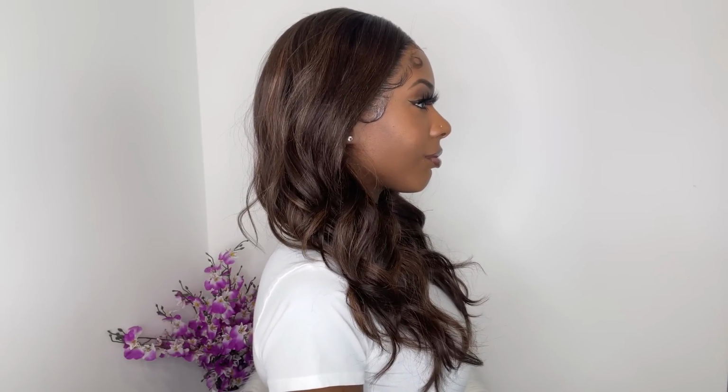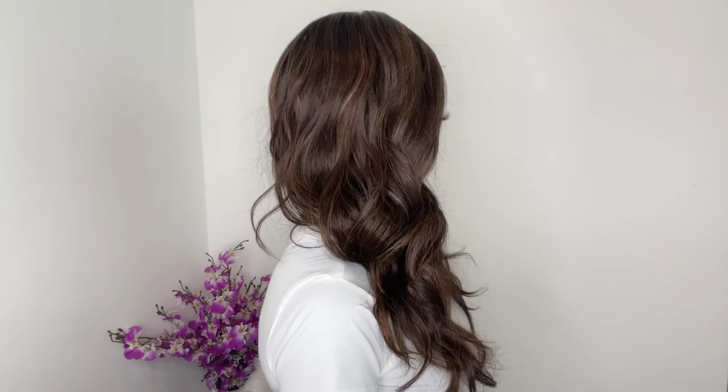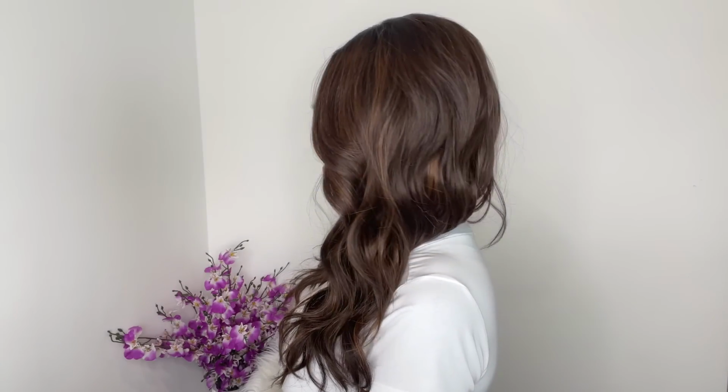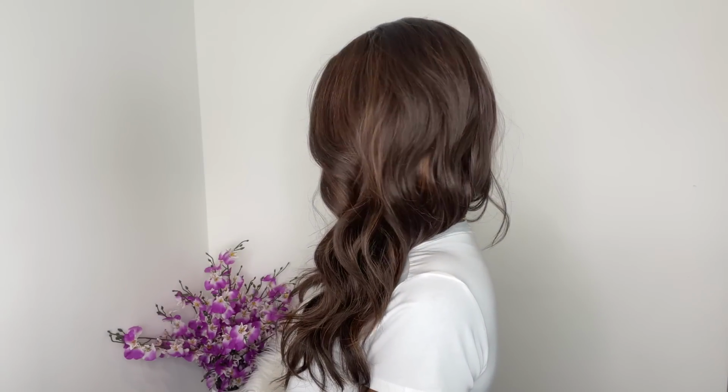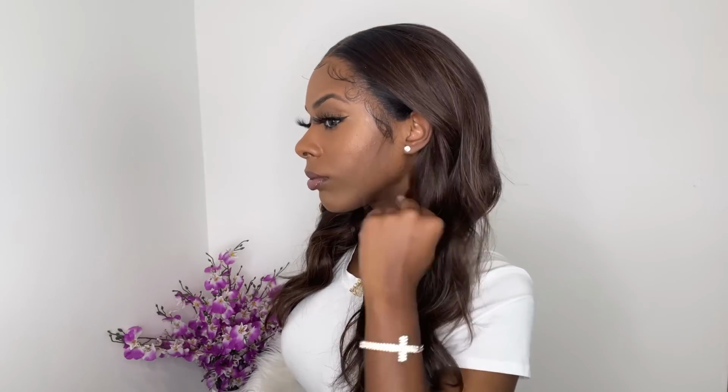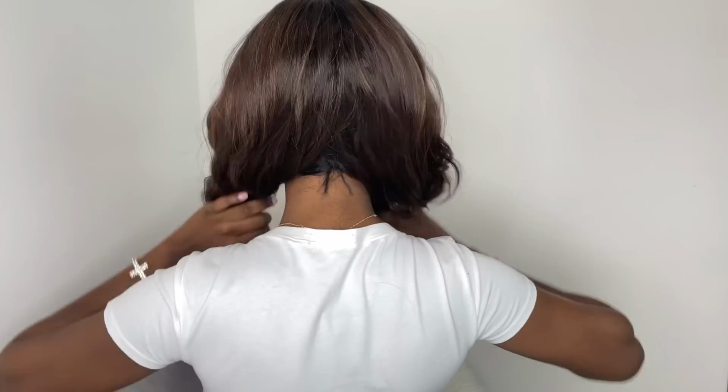Like, it looks great, so me plucking it a little extra was way easier and it just looks nice. But I had to do what I do and make do with what I got. The hair tangling on this one, I didn't get any tangles, just like all 3 of them. None of them had any tangling, but it is day 1 with the wig. But it is a good thing that there isn't any tangling, because sometimes, you know, you can get a synthetic wig on day 1 and start matting up right then and there.